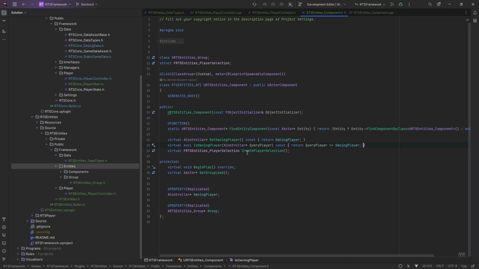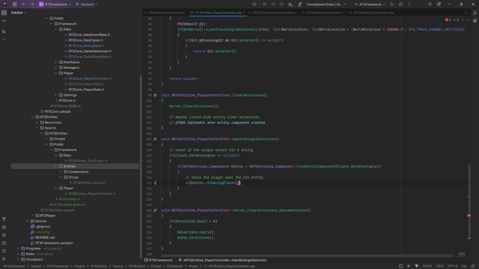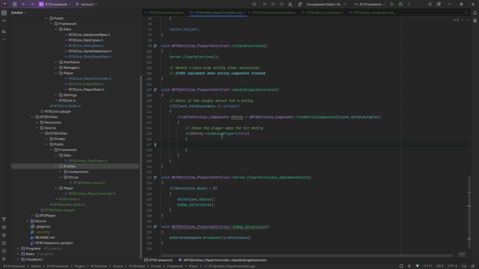That should return if we're the owner. And we're on the player control, so we're going to have to do some input modifier stuff here, but for now, this will be the default case anyway.